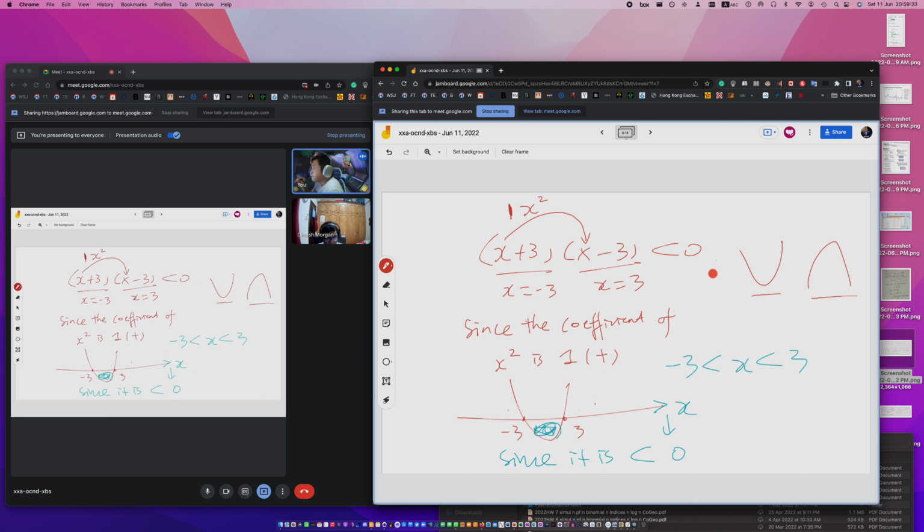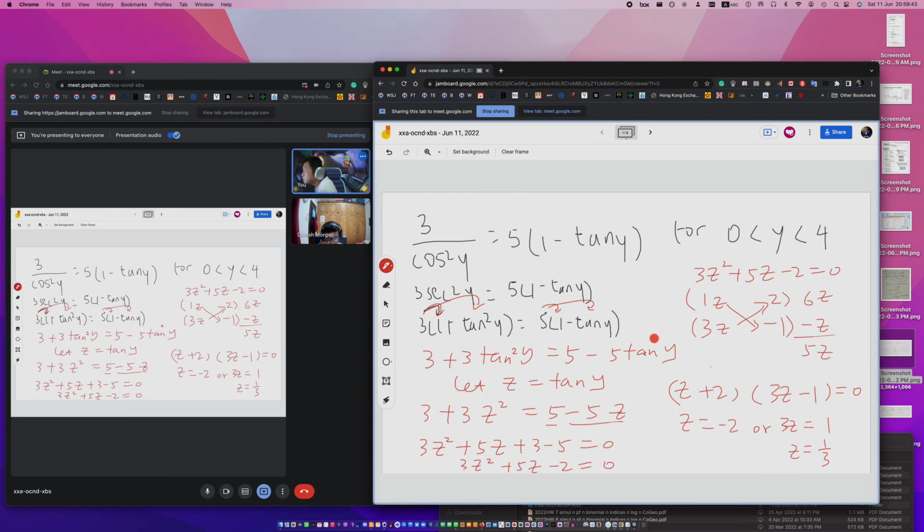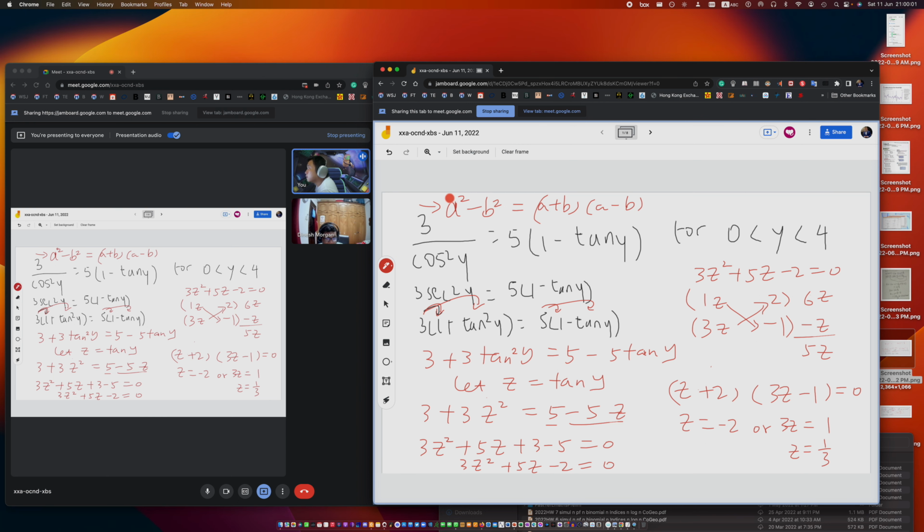So today, before we end the lesson, I think there are a lot of questions. Let me see. Let's go back to slide 1. This question, the fundamental is this. You are trying to use the a squared minus b squared method, right? (a plus b)(a minus b), right? So this is the correct formula. Then you should use this formula. But I don't see anything that requires this formula here.